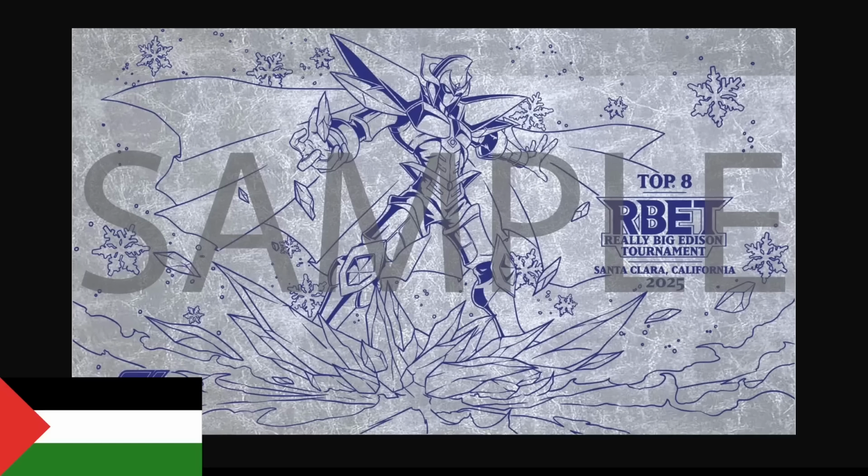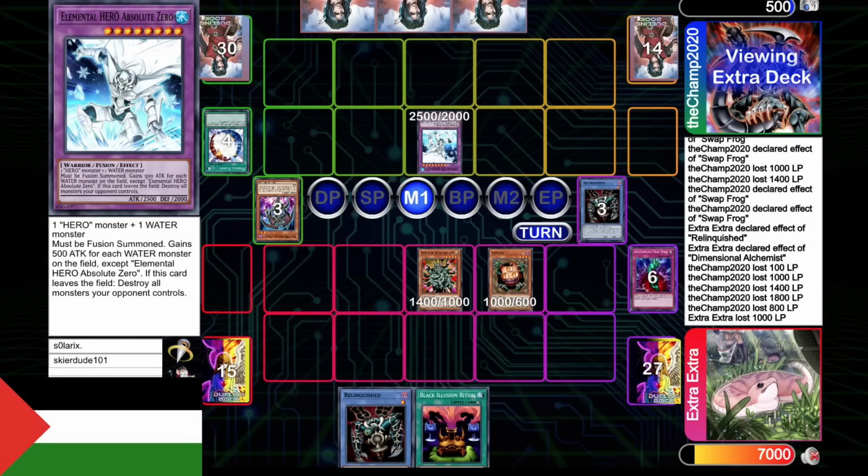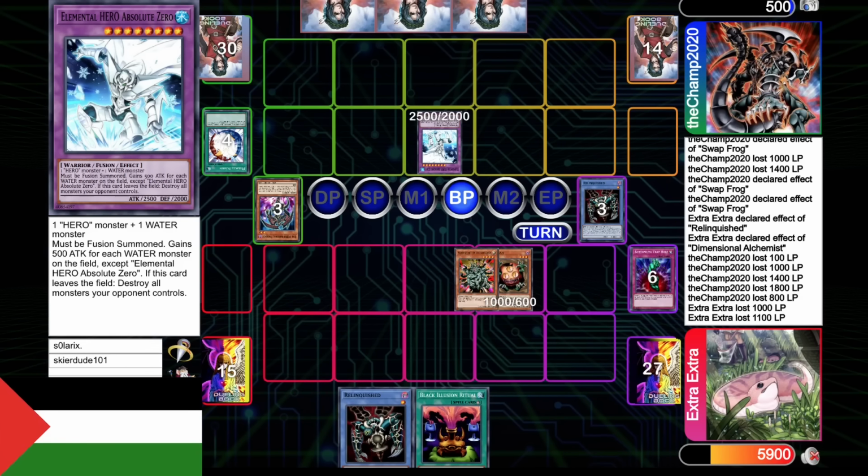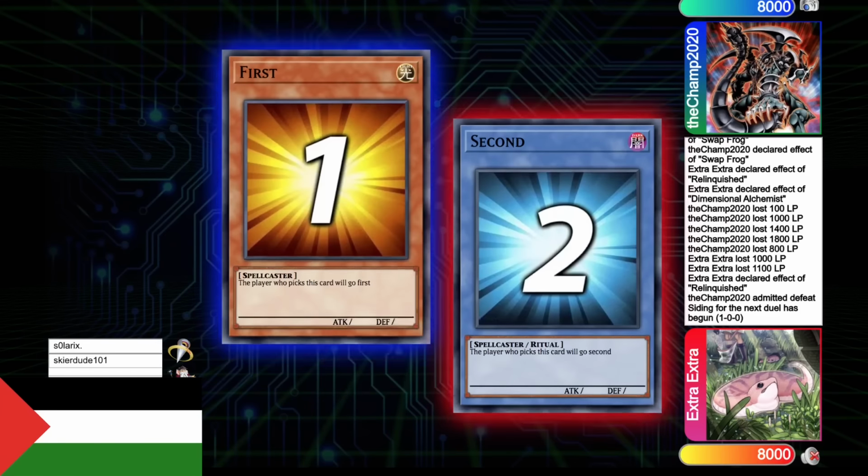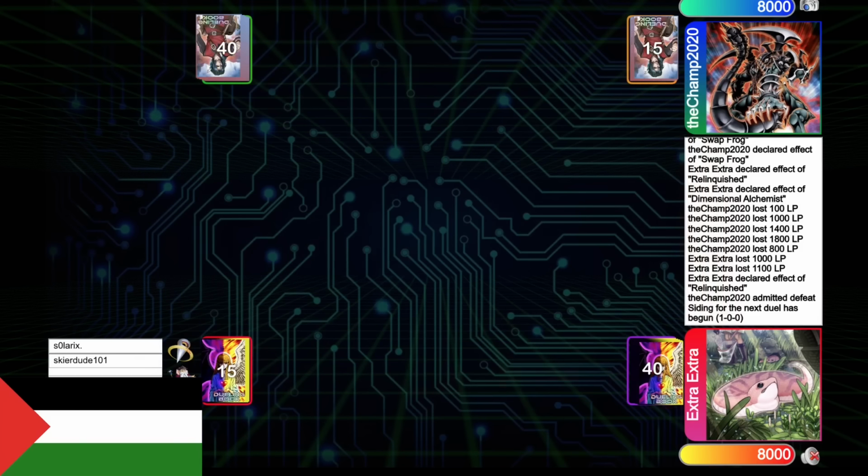Ooh, boy making an appearance before Santa Clara. In any case, he is going to attack over the Manju, dealing us 1,100, but we have the Rebuild Black Illusion Ritual, banish the Djinn, take the 0, and then attack for game. So you guys can see the power of the deck.